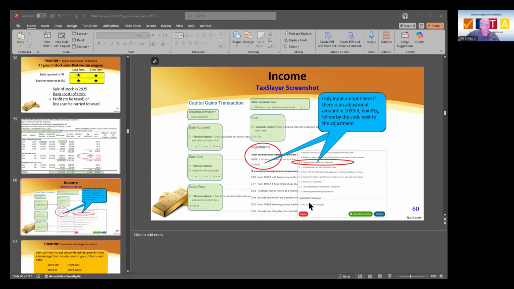Almost any of these other codes are going to be out of scope for us, and you rarely see them, but you will see these. This is for a wash sale. And what a wash sale is: sometimes we get to the end of the year and the broker will call you up and say, hey, you've got a bunch of losses in this one, and you've got gains in this other one. If we sell the one with the losses, we can offset the gains in this other one.